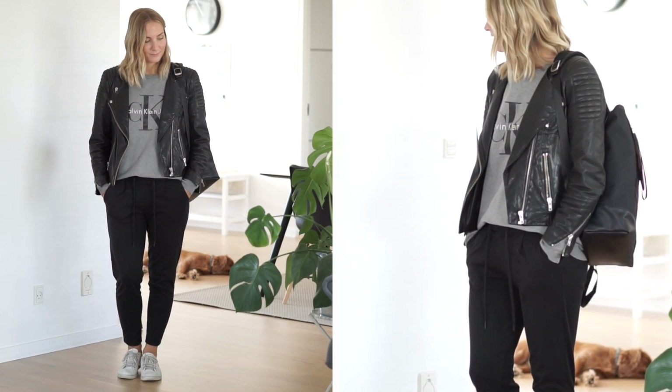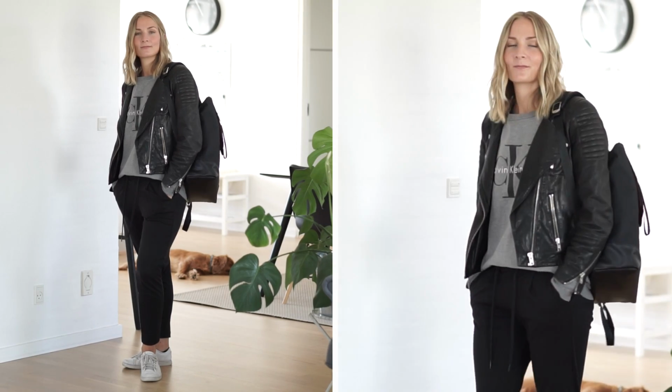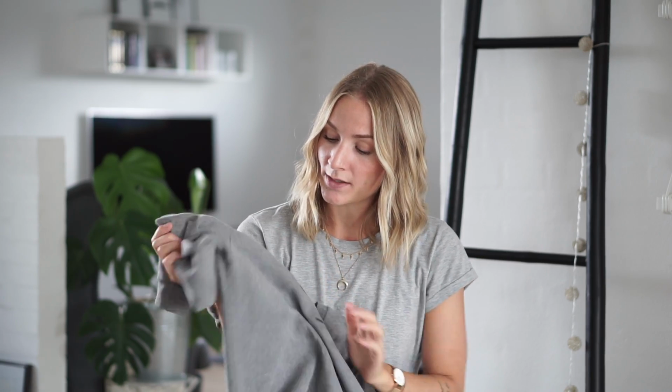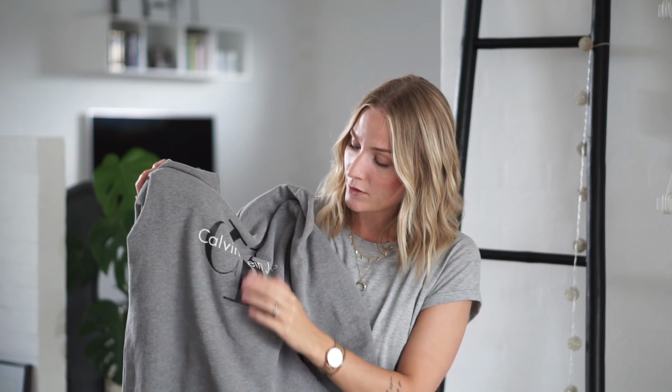I love this sweatshirt. So if you look at how much I've worn this sweatshirt and the things that I've gone through, it just looks great still. The surface is still really smooth. It hasn't started to peel whatsoever. So in my opinion, it's definitely worth the money. The print still looks pretty good as well. I will make sure to link a few more affordable, more simple options down below though, but I'm just putting it out there that even though this is considered a loungewear piece, it is definitely worth the money in my eyes because it just lasts in the long run.